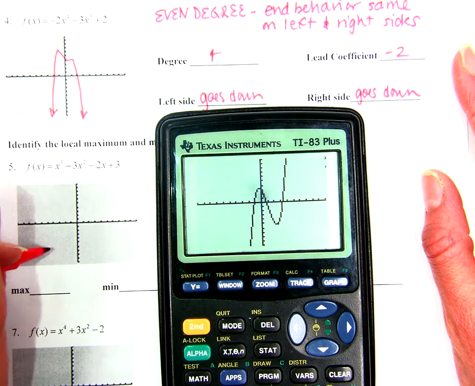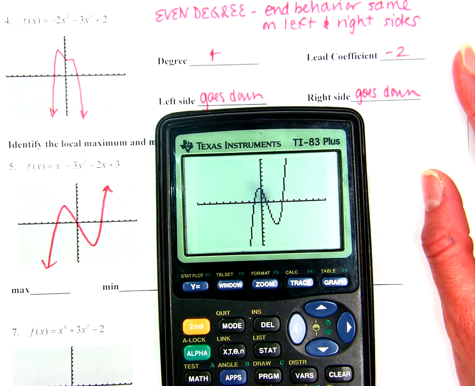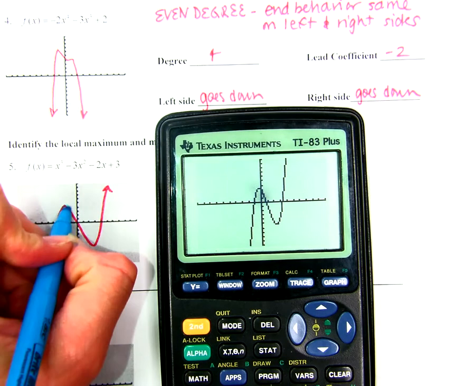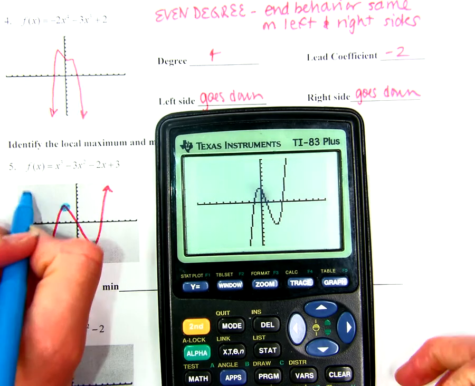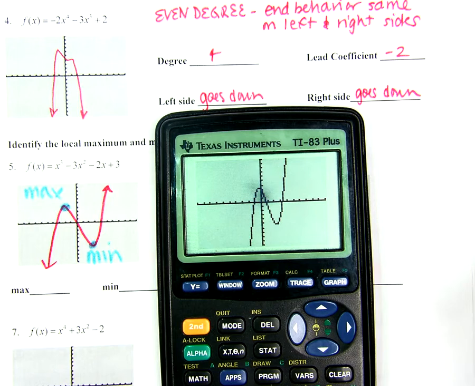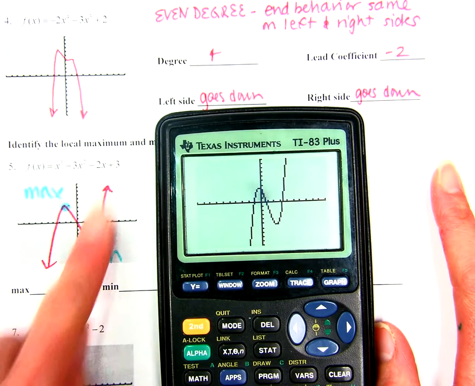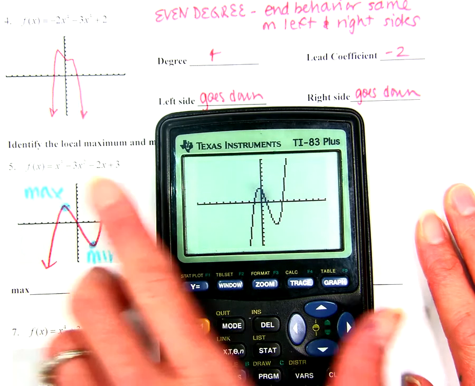So when it asks for the local maximum or minimum, it wants basically the vertex of these little parabolas. So this would be my local maximum. This would be my local minimum. All right, my grand overall maximum is up to positive infinity. My overall minimum is negative infinity, but it doesn't want that. It wants just within this little screen.